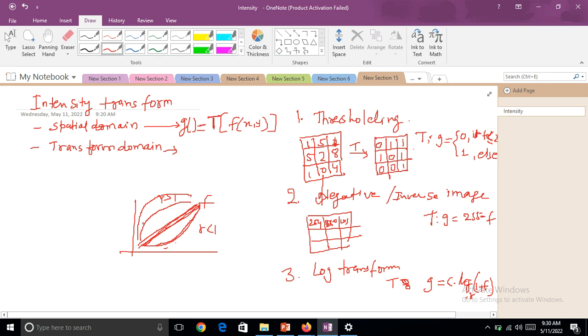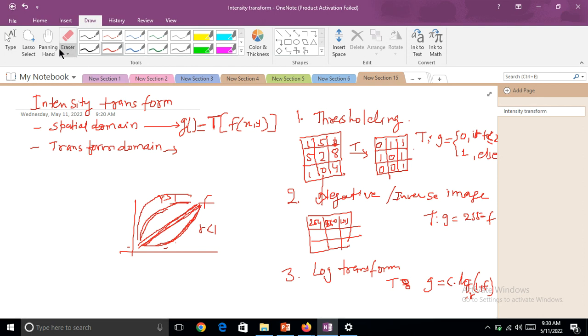Similarly, in this case, the smaller pixel values increase by a larger quantity. On the other hand, the large values increase at a smaller and smaller rate. So this you can say is contrast stretching. On the other hand, here it is the reverse of contrast stretching. So using log transform, you can do such kind of transformation.